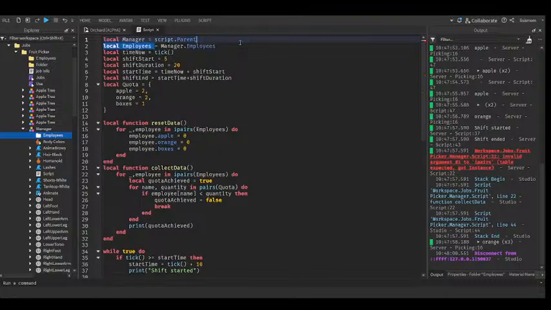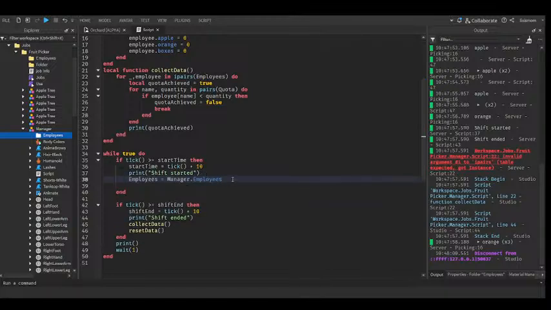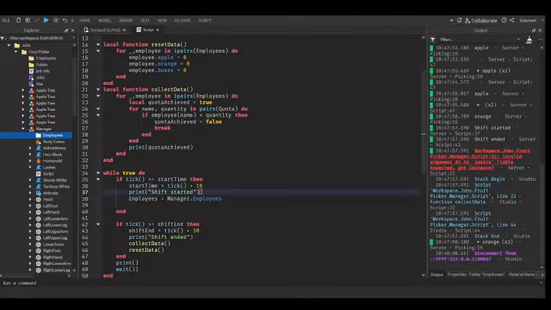Oops. Yeah, so that reminded me of something else that I wanted to do. When the shift starts, we're going to reassign employees. Why? It's because after the shift started, new employees could have joined, but they won't have enough time to hit the quota. So it's not fair for them that they joined just before the shift ended and then they lost. They got a bad record for not achieving it when they wouldn't have had enough time. So only if the player was there when the shift started will we record them. So employees will be the manager's employees and GetChildren.